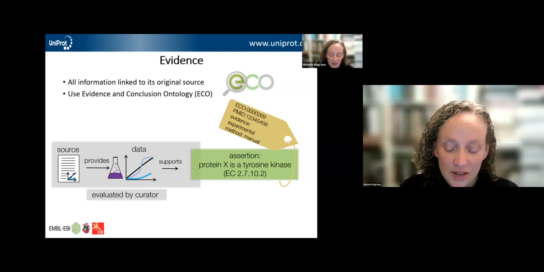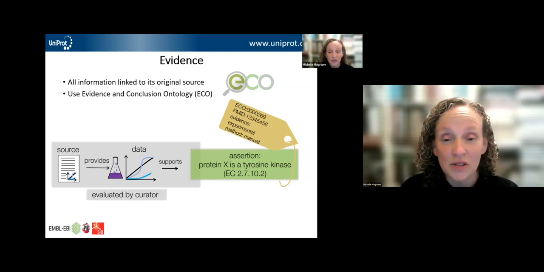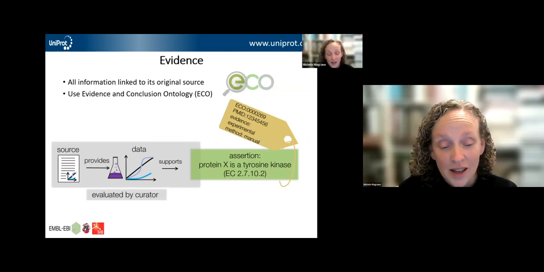Using this evidence system, users can tell exactly where each piece of information has come from. They can tell whether the information is experimental or predicted. If it's experimental data, they can know which paper it comes from. And if it's predicted data, they can tell which system has been used to predict the information.